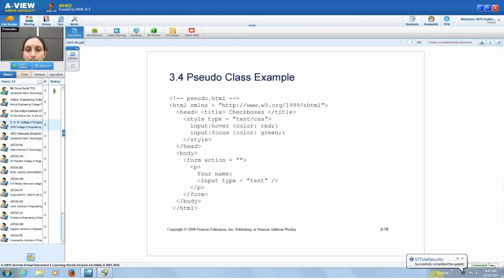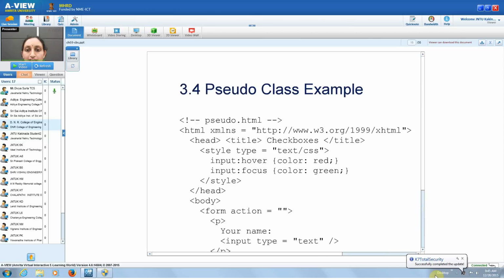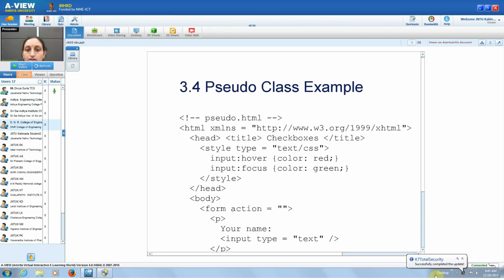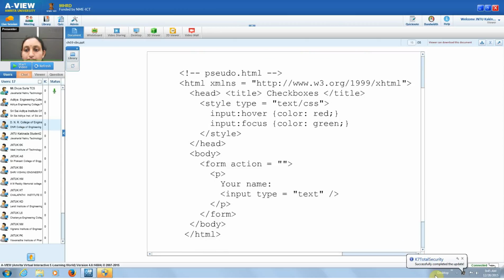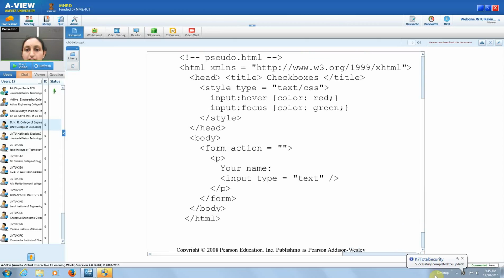Okay. Now coming to the example of the pseudo classes. Here in your text you have written the head. In the head tag you have the title and the style tag. You can observe style type is equal to text slash CSS in the head. Now what kind of style have we followed?